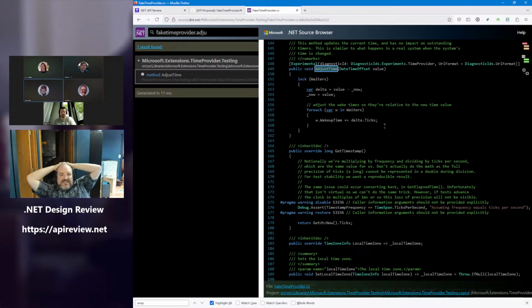Yeah. Okay. I see it now. Adjust time kicks all the timers to pretend that the clock didn't change, but lets the clock change, and the other one goes forward and backward in time instead of simply adjusting the clock. And going backwards in time is not something that's physically possible, so that's why we threw an exception before. I think it's fine to say it's the same as adjust time if you go backwards. I think that's also fine. And we should remove the experimental.